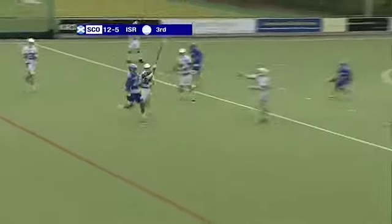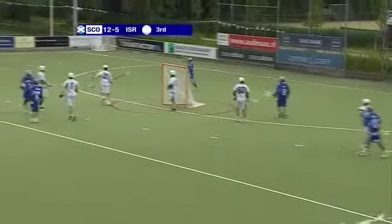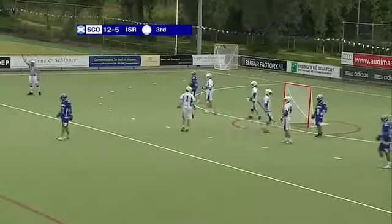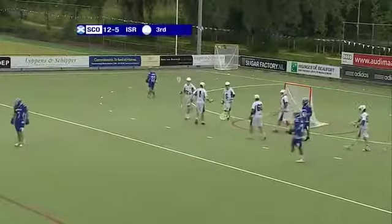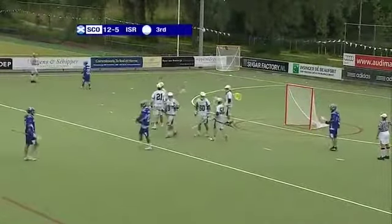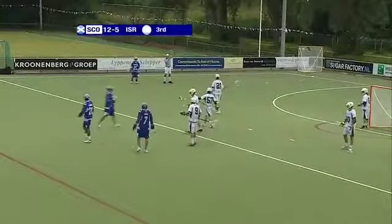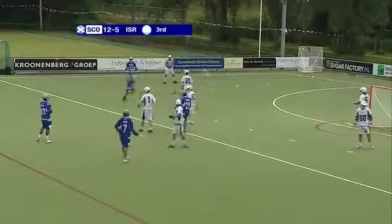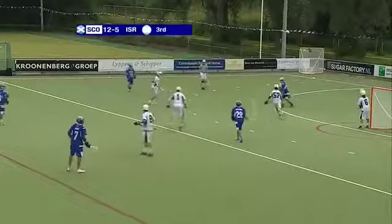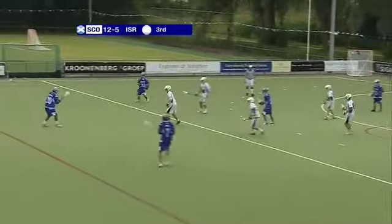And does well, he draws a foul as Matt Carey throws a slash. Chiefitz takes another shot at goal, this time wide left. If you want to win a raffle, you've got to buy a ticket. Well, Chiefitz has obviously bought a lot of tickets today. Penalties released, and now Scotland will have a man in the box. That's Matt Carey. Got called for a slash on Chiefitz, so Israel will be man up for 60 seconds.